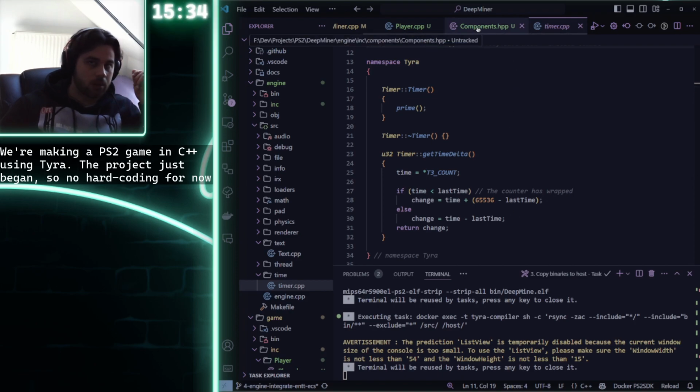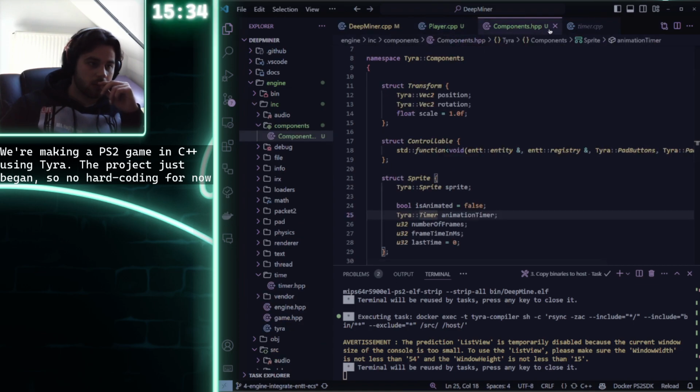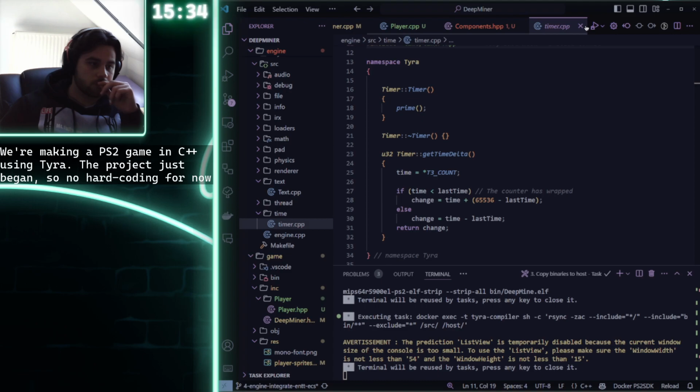Or, more accurately, why is it always giving me the same number? It never shows, like, how to use a timer. That's really weird.